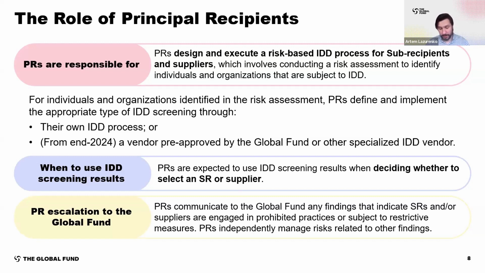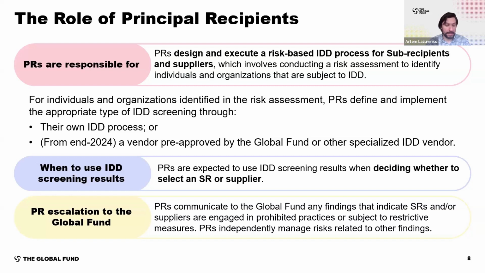Prohibited practices really have been effectively prohibited. We're not expecting to find a lot of sexual abuse in our implementation structure. And that is clearly visible, at least to IDD activities. We understand there is always, unfortunately, misconduct which is going on below the radar, and IDD is not going to establish all facts, but at least with regard to egregious and publicly known misconduct, we expect that it should be an incredibly rare finding. Now, there might be other integrity-related findings as a result of integrity due diligence, and this is what we expect to happen, and these, the PRs would manage themselves.